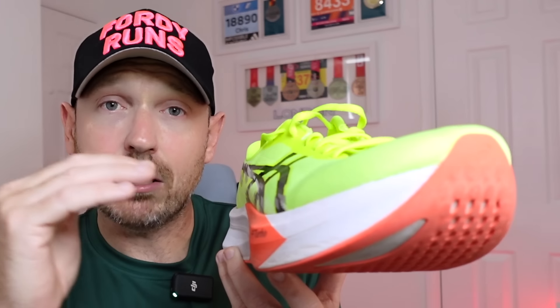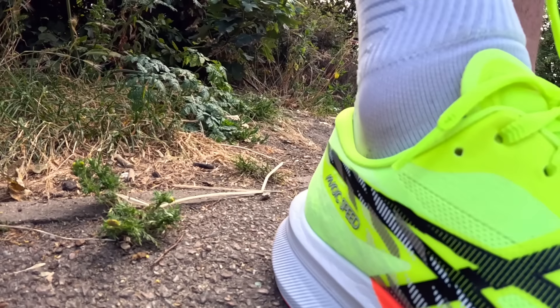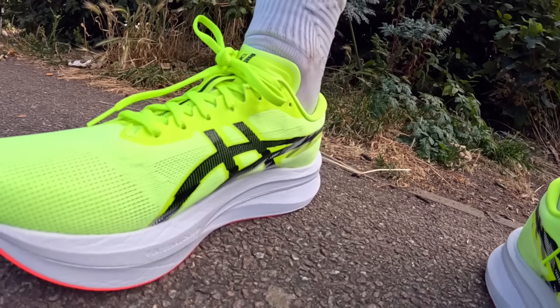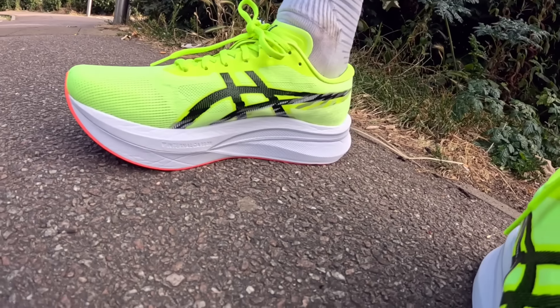With the world's longest disclaimer done, let's move on to what's new here. This super trainer from Asics has received a massive overhaul. This is one of those carbon-plated, high-stacked, faster-feeling shoes that you can use for everyday workouts but also take into race day. The previous versions were a lot lower-slung and more traditional feeling. This version has had the stack increased and there's new foam in here as well. This shoe is retailing at £160 and you can get it now at startfitness.co.uk. We've got a Flight Foam Turbo insert into the mid and forefoot area.